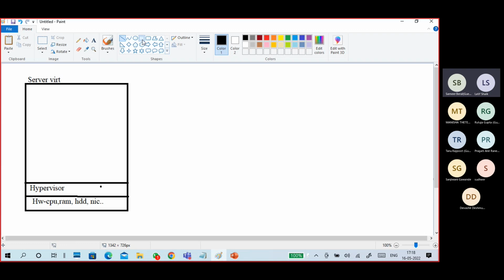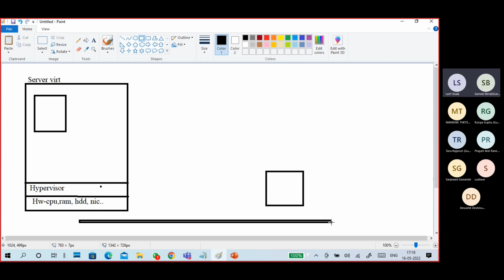Now, same thing. We have a desktop. You can access this desktop from here through the network. You have a network, so you can happily connect machines through the network. You are accessing this virtual machine through remote desktop.